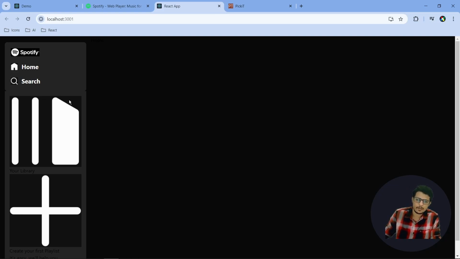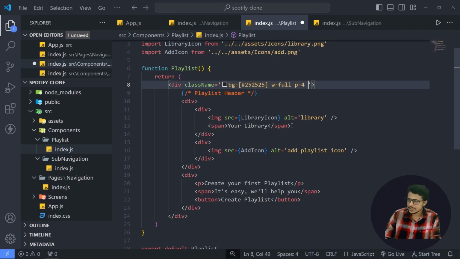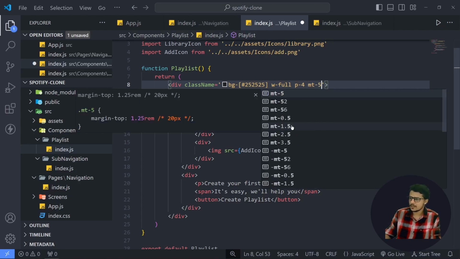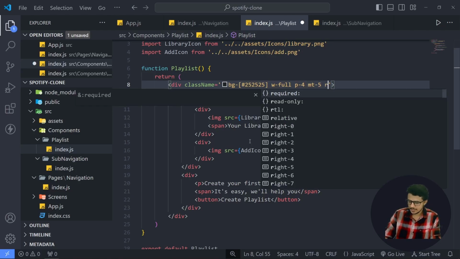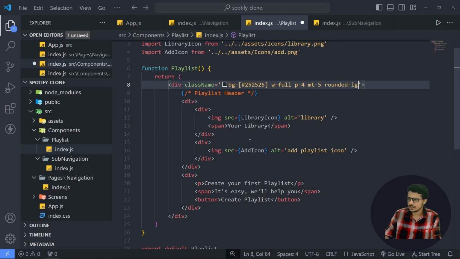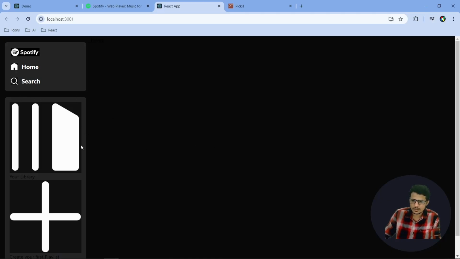You can see the color behind is very different from what I am using right now. Let's add margin top 5 as well, because we don't have any space over here, and rounded LG so it rounds the corners.